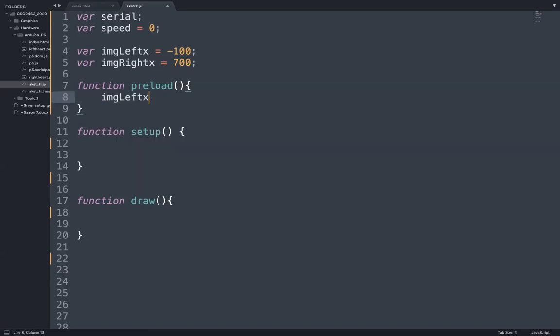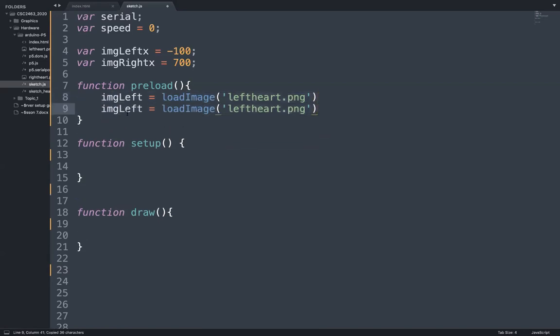My image left will just use loadImage, and the name of the image is left heart.png, and I'll do the same for the right image, right heart.png.